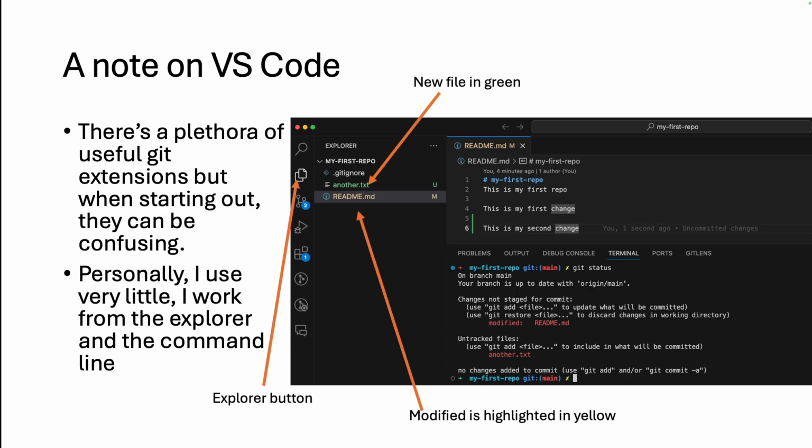The most I would use on VS Code is the color coding of directories and stuff to tell me where there's new things that I've done. But I'm always using git status before I do a commit. You can see here we have a new file in green, modified is highlighted in yellow.